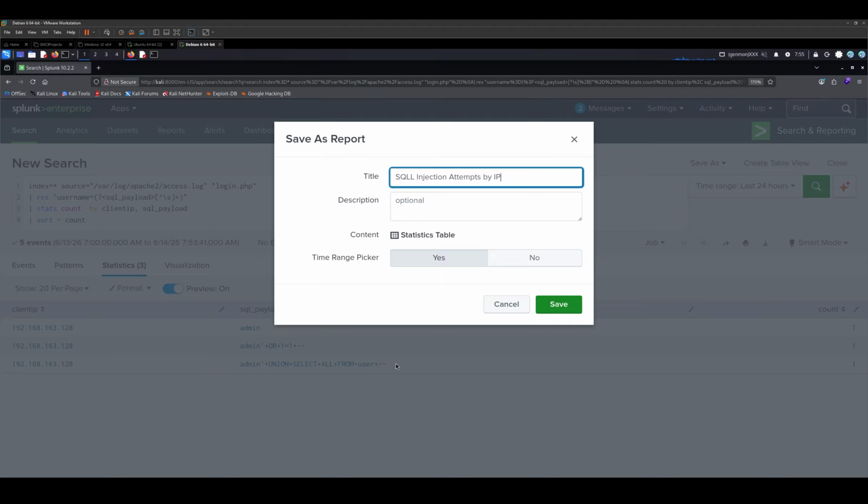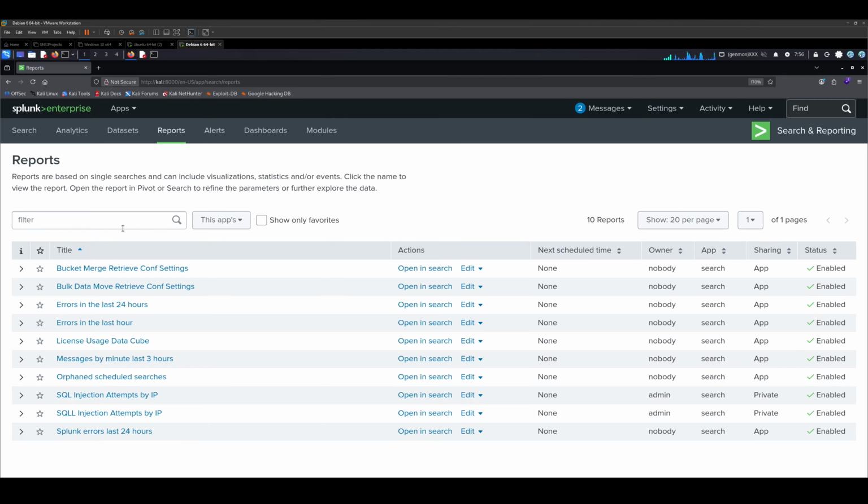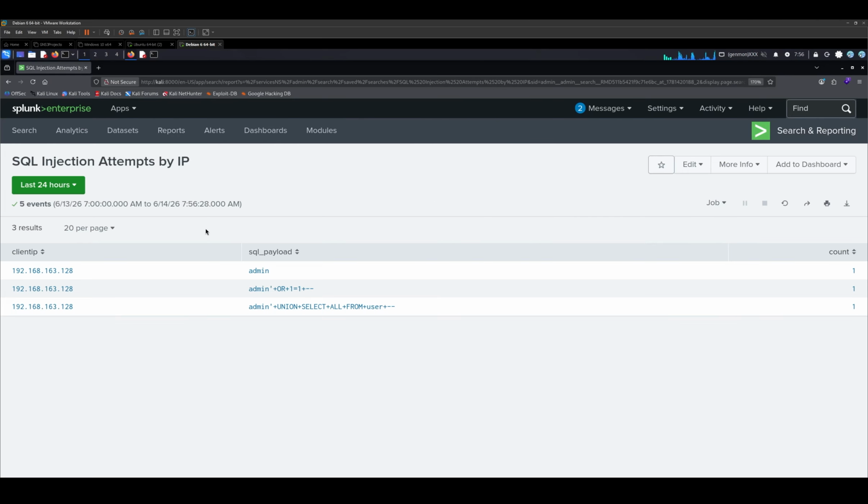We can save it, and you can schedule it to run automatically, for example every day, every week, it doesn't matter. Okay, we can go to reports. You can see we added the report.